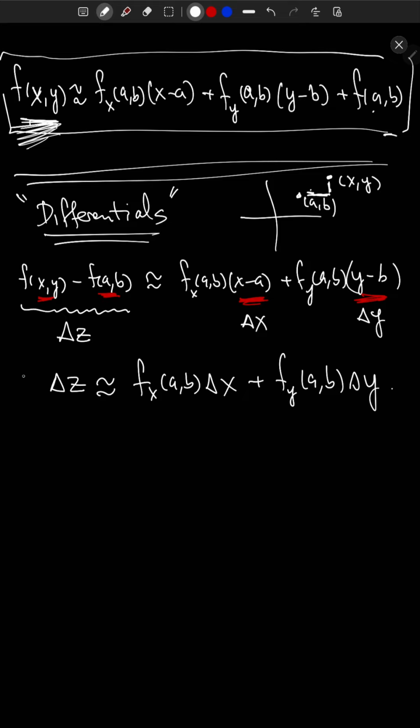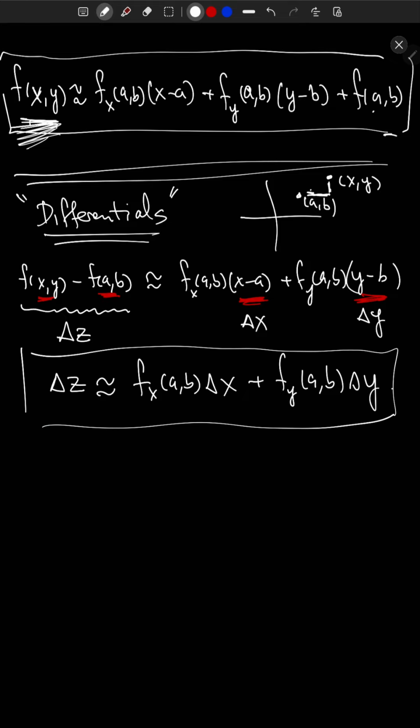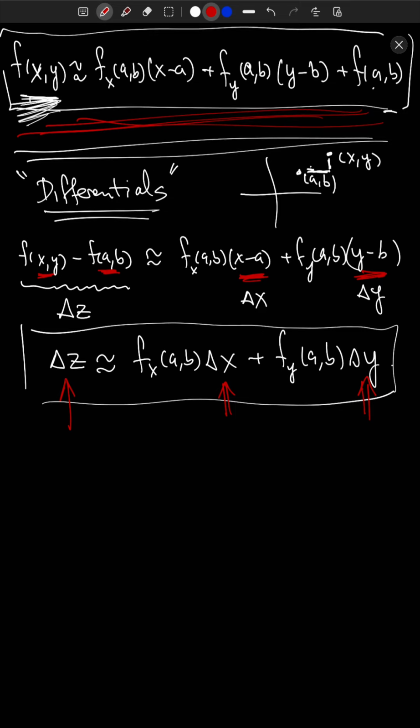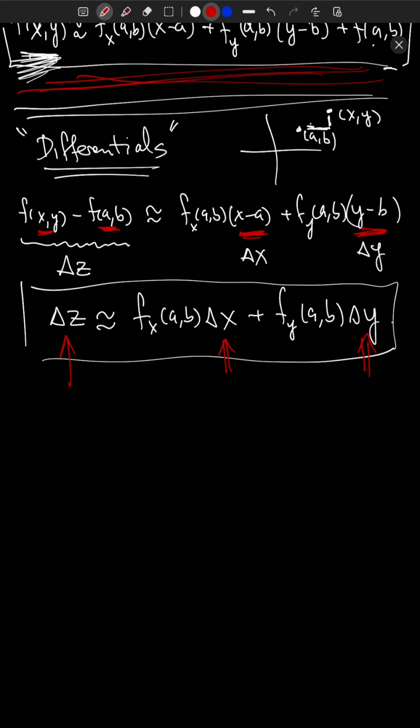Okay, so nothing really happened, right? We just wrote down our original linear approximation formula up here, and we just manipulated it a little bit to get a different point of view, right? This point of view is about change. How much does f change, or the output change, or the z coordinate change, or the height change, compared to how much the x changes and how much the y changes? All right. So sometimes we're actually not really interested in the actual value of the function, but rather just how much things change. Okay.